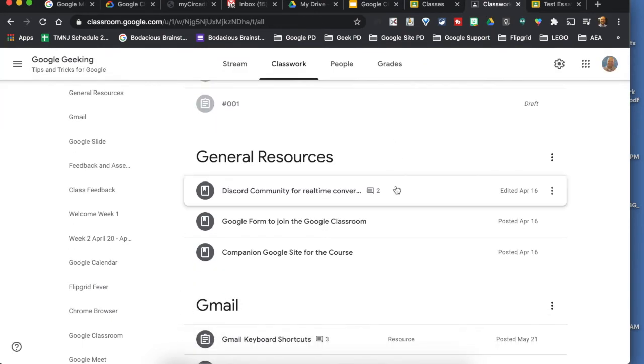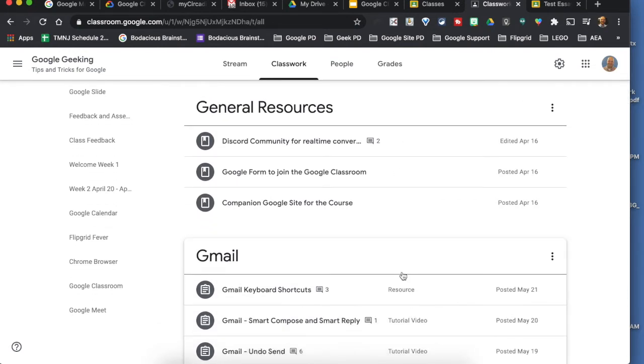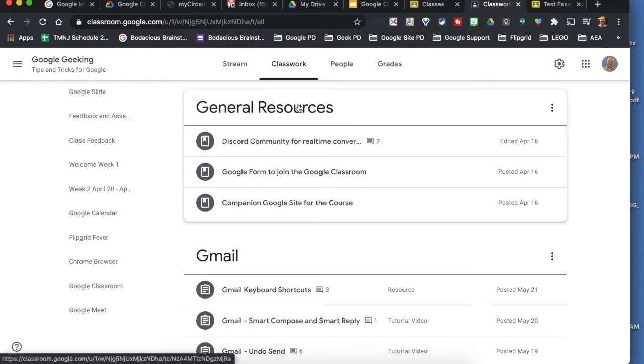So this is a Google Geeking class that I ran back in the spring. And you can see for me, just because I don't actually have a group of students, or this is not a classroom with students, I just labeled it general resources. And this could be your social studies resource guide. And in here could be documents that link your office hours, link to the textbook, link to key resources, how to do citation, the things that you're going to be using throughout the entire year.